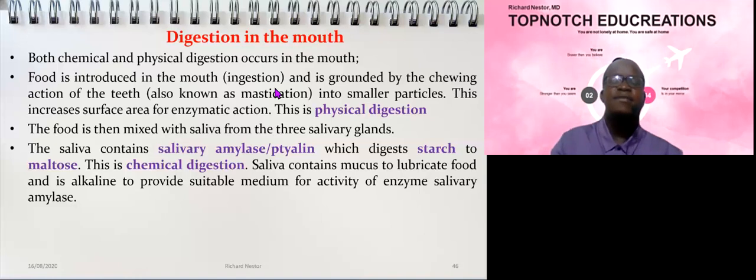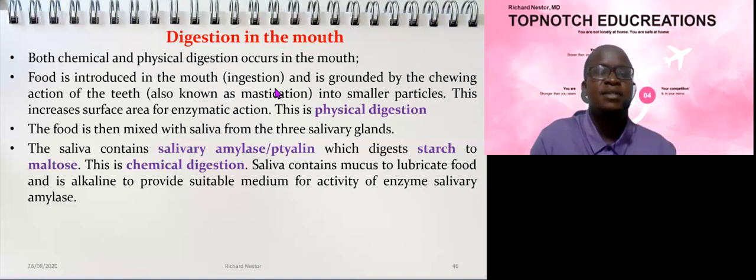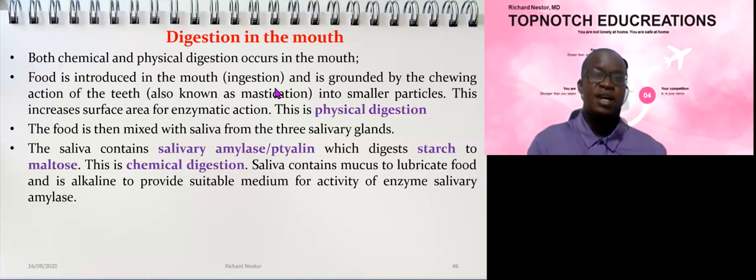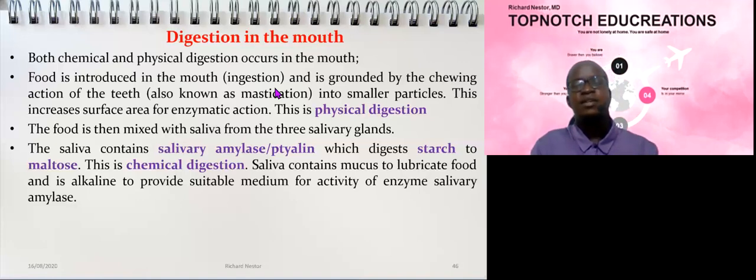At the same time, within the saliva, we also have another enzyme we're calling the lysozyme enzyme, which is essential in digesting or breaking down the cell walls of any bacteria that could have been ingested with the food. At this particular point, what is essential here is for you to know the components of the saliva. It's essential for you to know the three salivary glands from where saliva is secreted. Because sometimes in exams, you can be asked to state the three roles of saliva in digestion. And to state the three roles of the saliva, it will be important for you to note the components of the saliva.